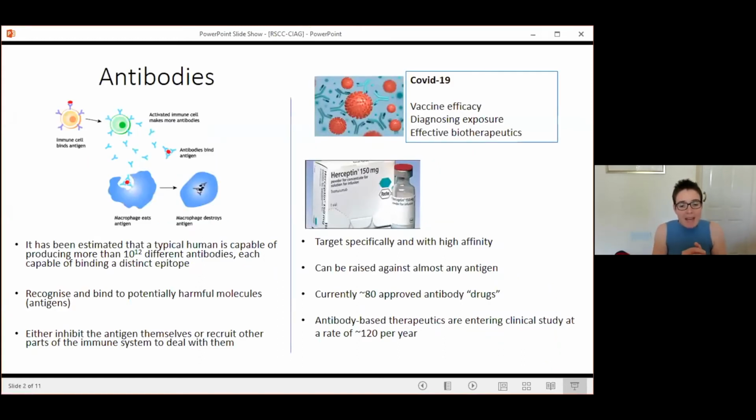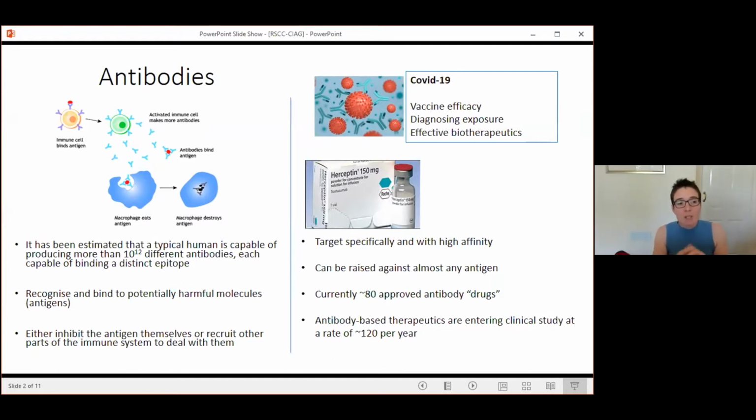I suspect that not everybody here works with antibodies on a day-to-day basis, particularly given that we're not in an antibody workshop here. And I thought I would start with just a very quick introduction to antibodies. And the other thing I suspect is that you can't have avoided hearing about them over the last 18 months. Antibodies are a vital part of your immune system. They are what the vaccines for COVID are trying to stimulate, one of the mechanisms they're trying to stimulate, to try and give us an immune response against it.